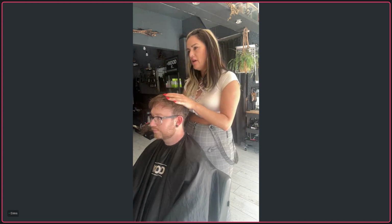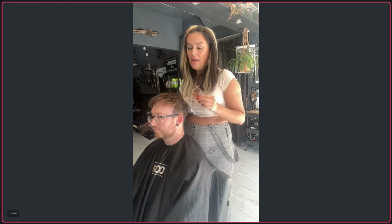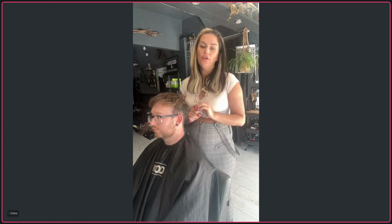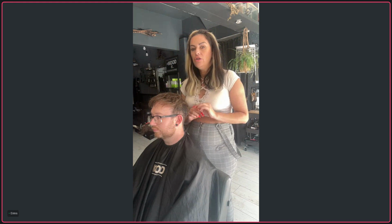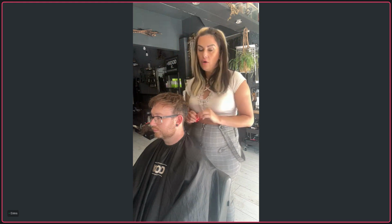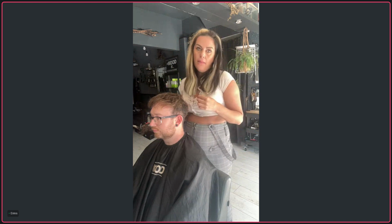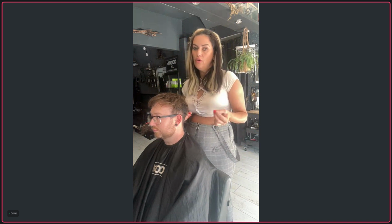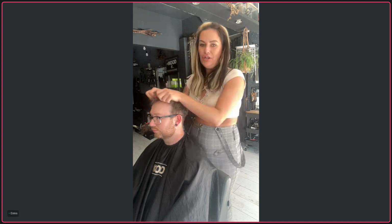And you've had this hair piece for 6 months, have you? So these hair pieces do last around 3 to 6 months. It does depend on how much product your client puts in it. You don't really need too much product, but a lot of clients do like to wear gels and waxes. But the more you use, the more it is going to fade out and the hair is going to fall out. Let me just show you.